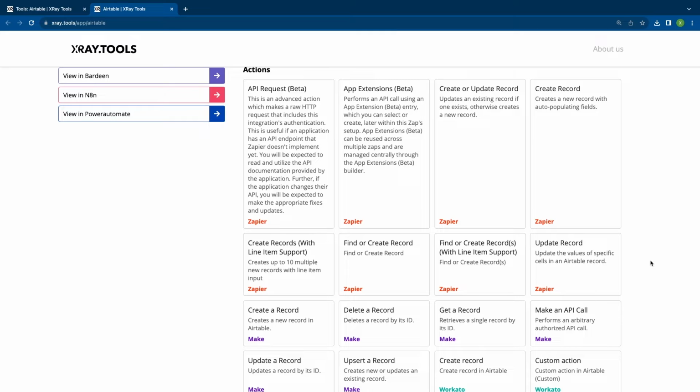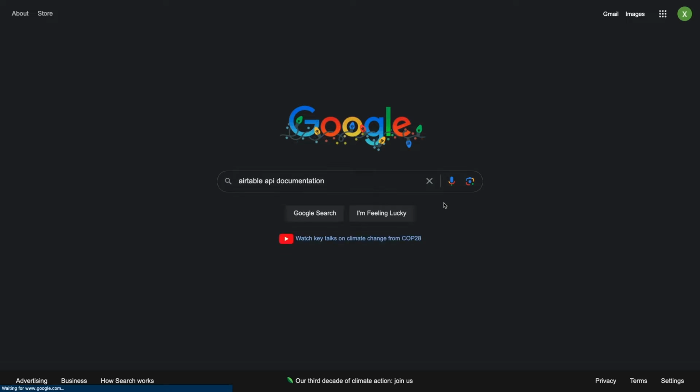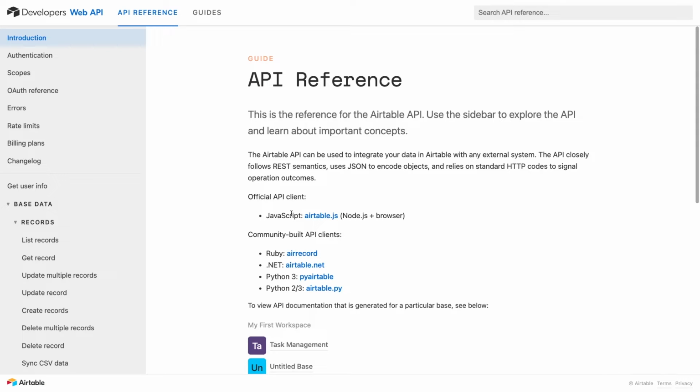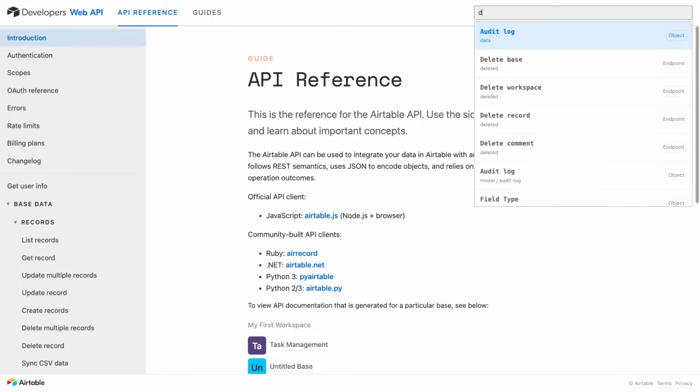For instance, Zapier never supports automatically deleting objects in your software. So if you'd like to add a delete step to an automation, you'll need to do so with an app extension. You can use app extensions to automate any action that's supported by the relevant application's API. Just Google your app's API docs to see what is and isn't supported. Most apps' API docs are publicly available online, so feel free to explore.